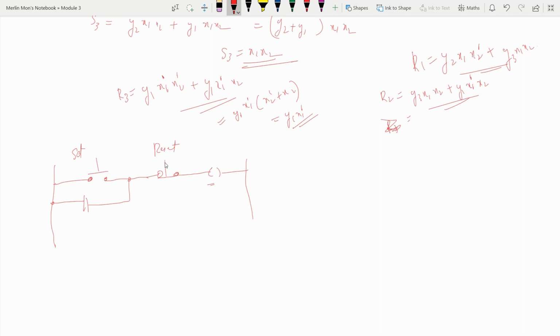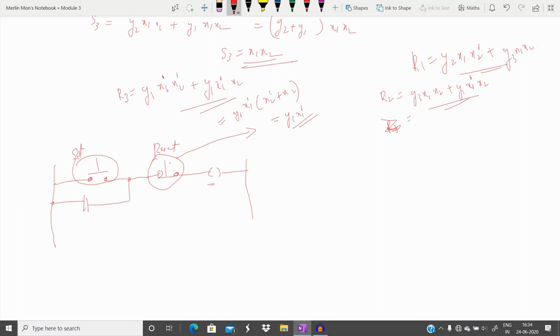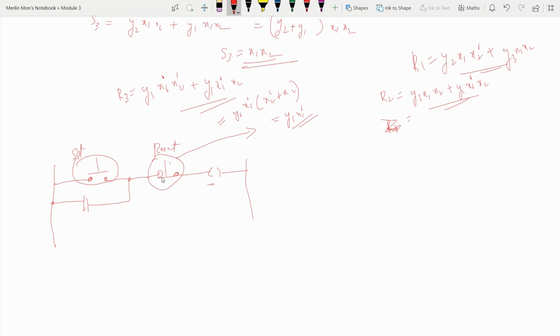Here what we are doing is, instead of this push button, we are changing it to these equations. So if this is R3, we will change this push button from this to this. Similarly for set also. That's what we are going to do now. So I will simply draw everything now. One more thing, we saw that since we are using a normally closed switch here, we must do some kind of modification here also. So instead of this R2, if R2 is 1, only the reset button is.